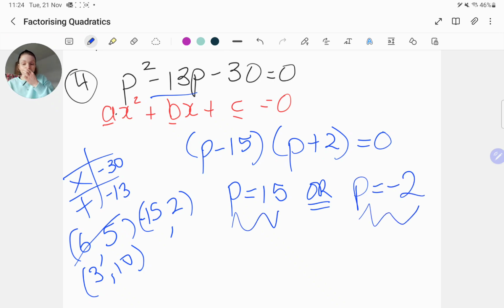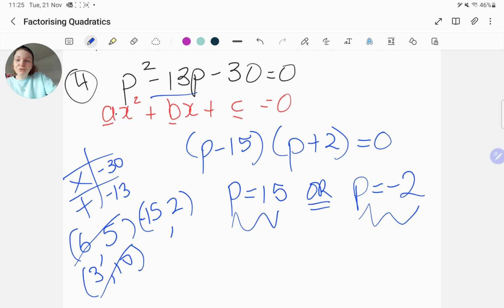Okay, so you have to be careful in those ones because the 3 and 10 almost had us. But because it had to be minus 30, we would have needed minus 3 minus 10 to get minus 13, but that wasn't going to give us minus 30. So I double checked that I hadn't copied it down wrong, because sometimes I do that. But no, I hadn't. So then you have to think, what else multiplies to give 30 and adds or subtracts to give 13? Oh, 15 and 2. So minus 15 plus 2 is minus 13, and minus 15 times 2 is minus 30. So you know that it works.